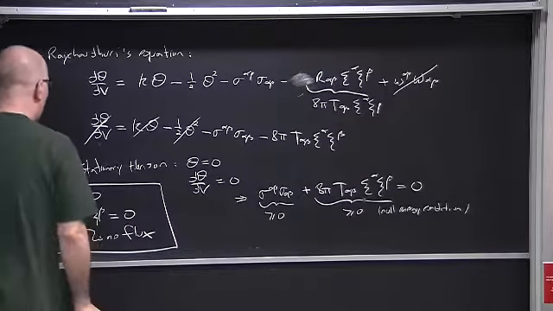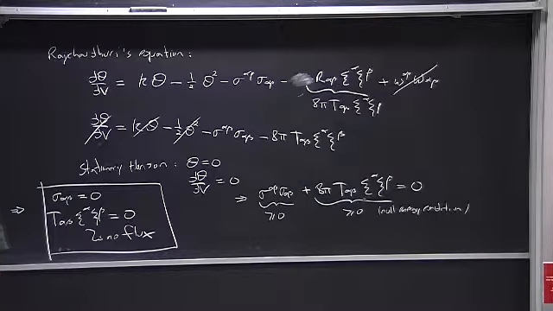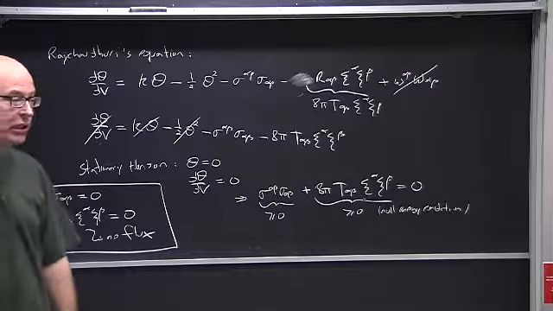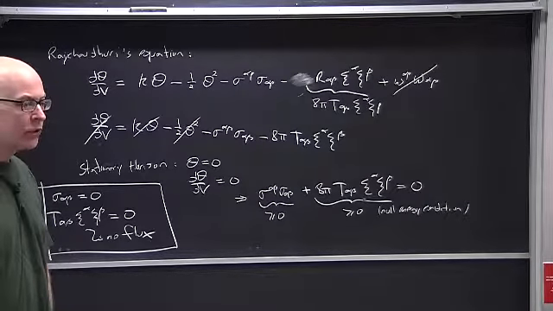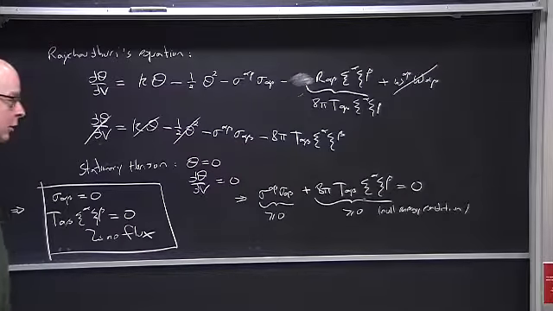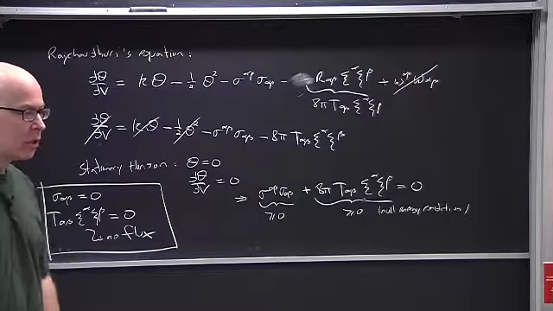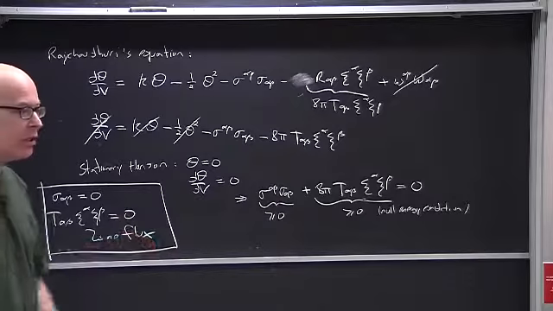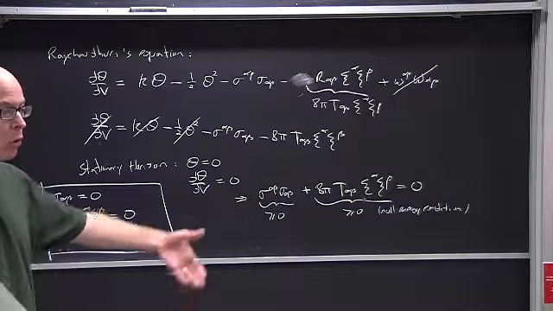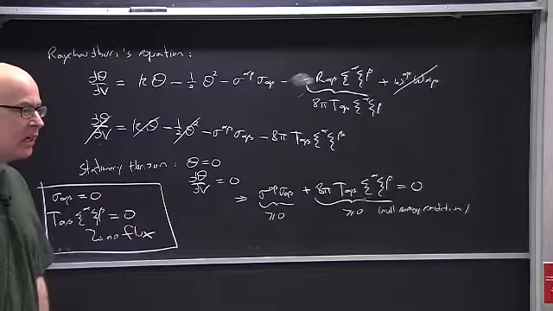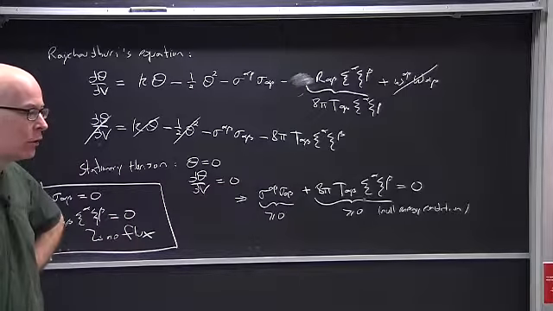So a stationary horizon is pretty simple as far as the congruence is concerned. It's a no shear, no rotation, no expansion congruence. And in order to make that compatible with Raychaudhuri's equation, it has to be true that there's no focusing going on. And the no focusing condition basically amounts to saying that there will be no flux of energy across the horizon. If there is flux of energy, well, the horizon will have to respond. It will grow, in fact, in response to this. And that's something we'll talk about later today.